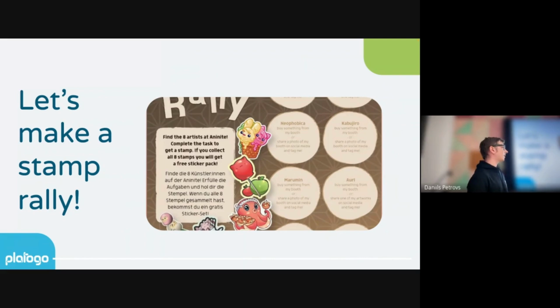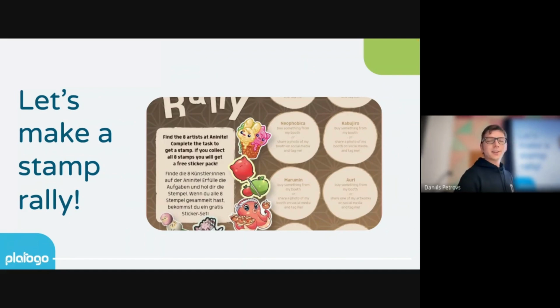Usually they come together and form a stamp rally, so people need to go to a certain set of artists and buy something from them, or just visit them and take a photo, and collect all of the stamps, and then they get some kind of prize, right? Very simple. And last year we actually did something like this, but on paper.